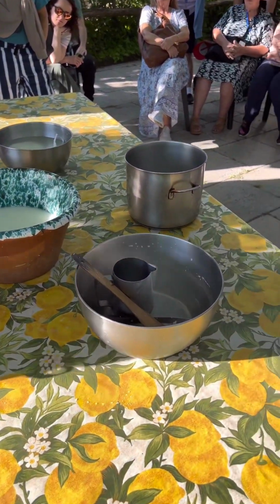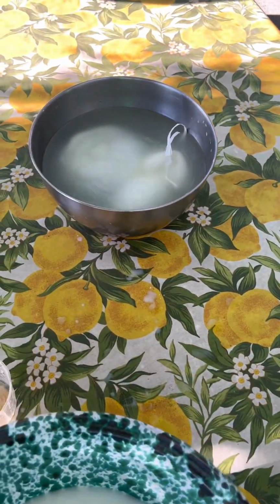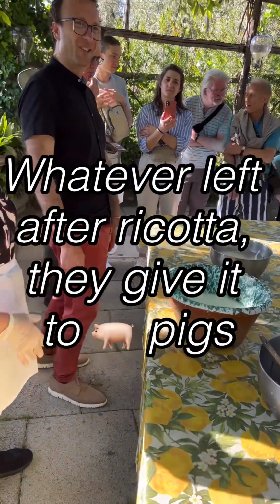Yes, that's the way to make ricotta. It's the leftover from mozzarella. And whatever remains, which is not good for the ricotta, they give to the pigs. So they don't waste anything.